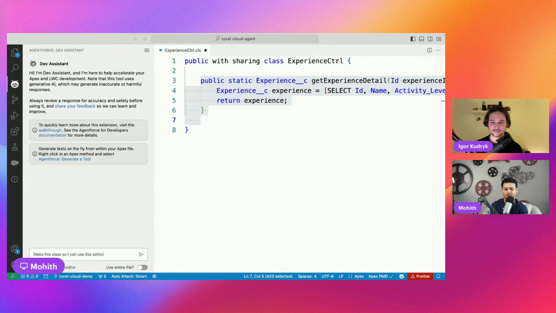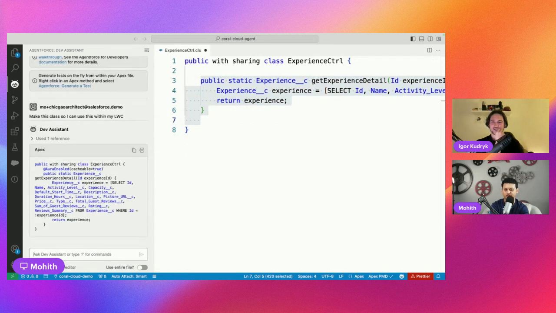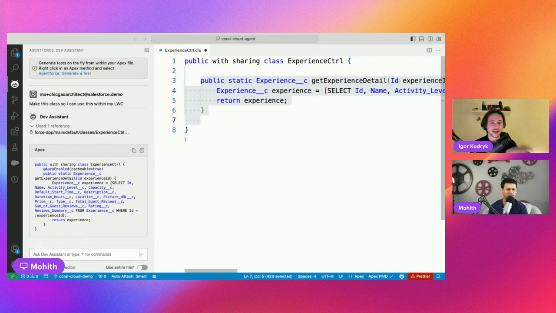Let's try a different prompt, see if it works before I give it up. And I think we're there. There you go, nice, there it is, aura enabled, cacheable true. And this is super interesting, because I think it highlights one of the biggest problems with current LLMs, and it doesn't matter whether it's Salesforce or any other LLM. Sometimes it takes more time for you to actually explain what you want versus just writing it immediately. And that happens also because with other LLMs, you often have to explain the context of Salesforce itself. Yes, very good point.